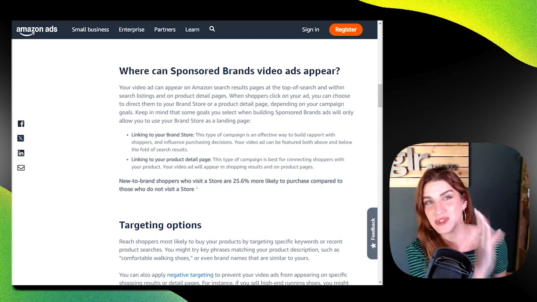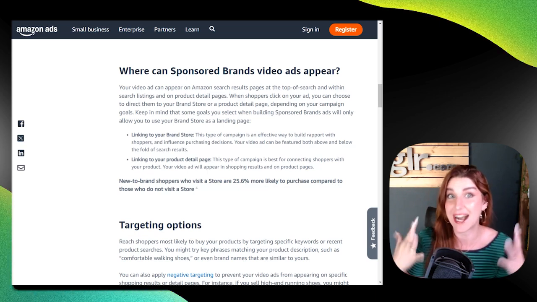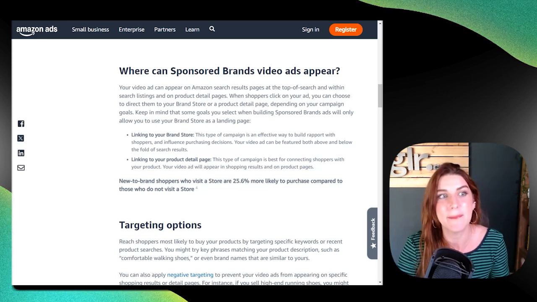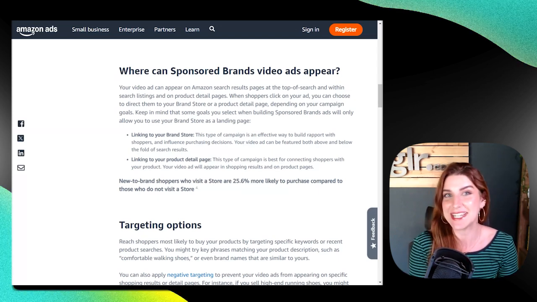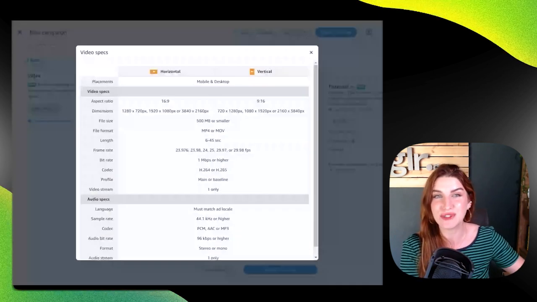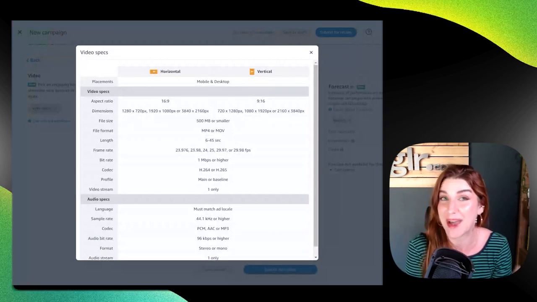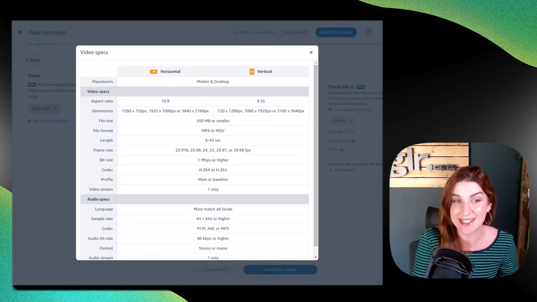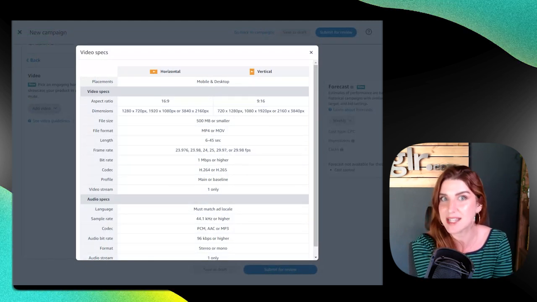But before I tell you that one tidbit and that secret, and before we walk through the settings you should avoid, I want to go through the basics. Because what I have seen is that a lot of times, if you don't get the basics or Amazon's video specs correct, I've seen so many videos get rejected because they didn't follow these very basic guidelines.